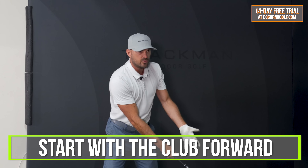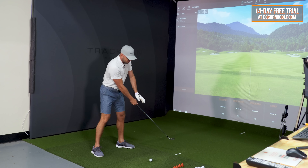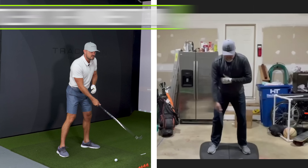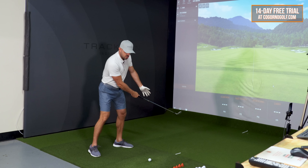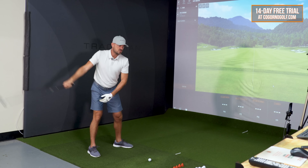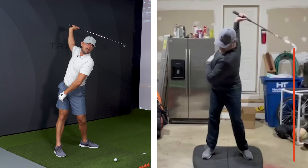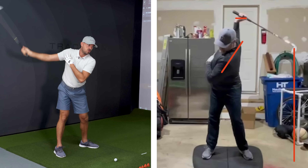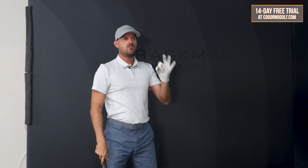We like to do it with the club starting forward. Start with the club head forward, create a little bit of momentum going back, and then let that club head go behind you — we call it a toss and fold. We're trying to get the club head as close to the target as you can. Notice the club head is well in front of my left foot as I do it — my hands go even past where my head is. I'm feeling that right shoulder working all the way around. I want to feel that a couple of times with my right arm only — we did three of those.